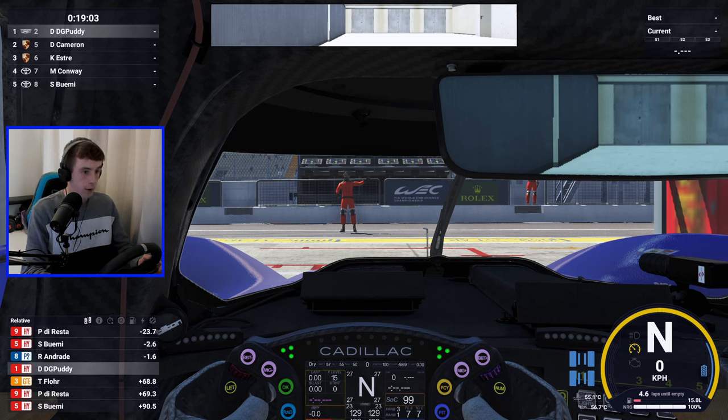I'm going to test out and see what the car's like, see if I'm any good at the game, and we'll head into a quick race and we'll see how we go against AI and all the other cars that are on the grid. Alrighty, we're here at Monza in my blue hypercar Cadillac.